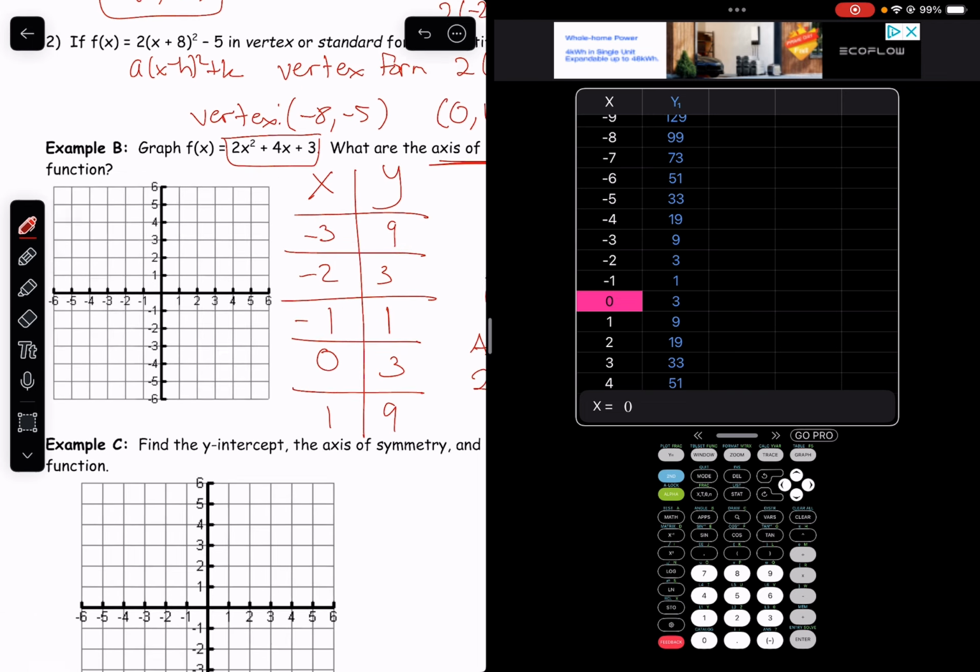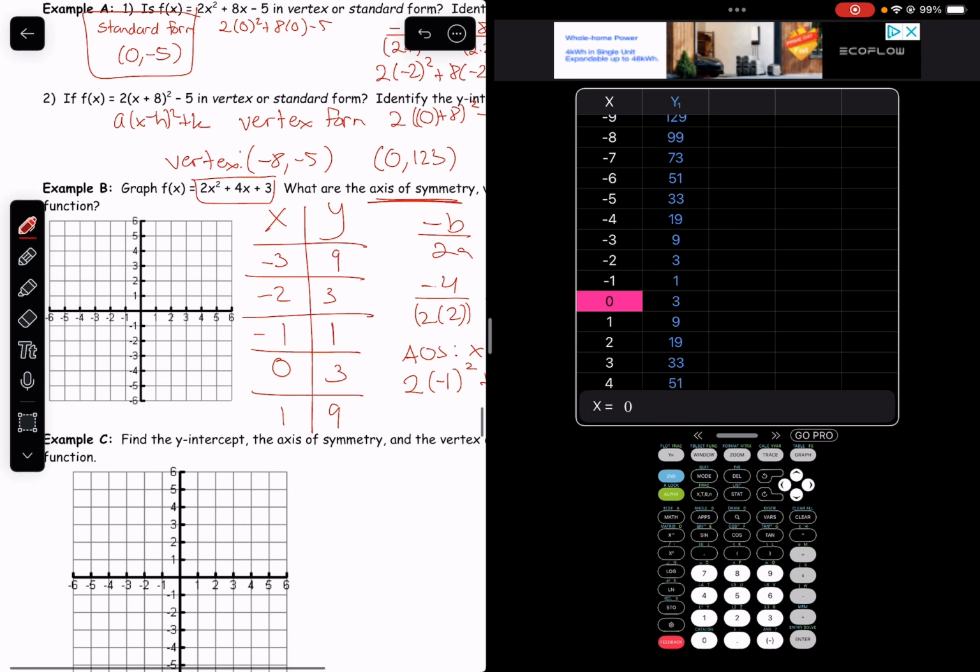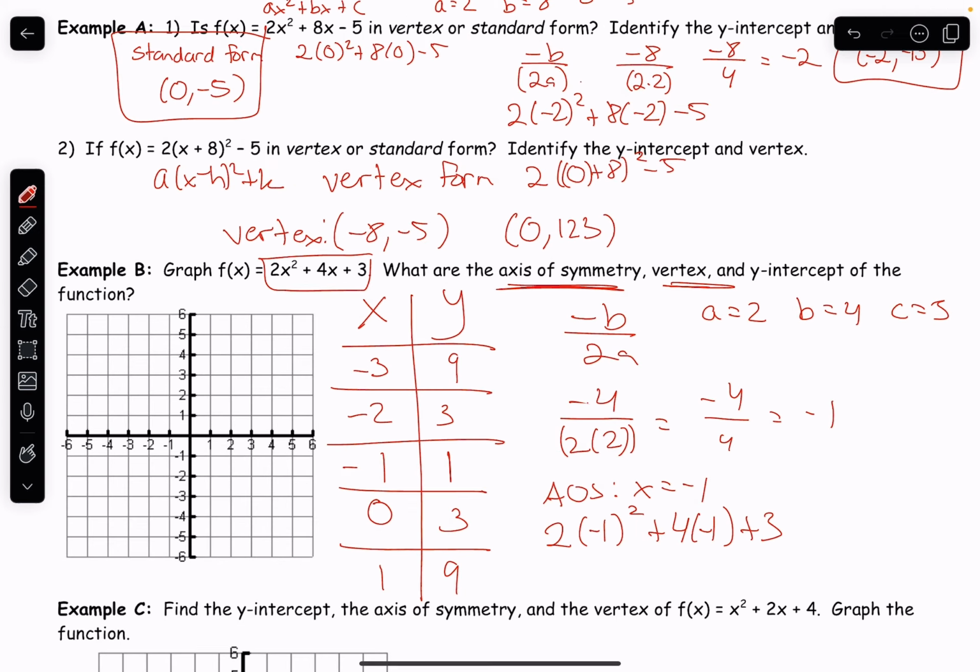All right. So then we can go ahead and plug in my values here. Oh, and another thing, we didn't find the y-intercept yet. All right, which actually, I guess technically we found it, but we didn't really need to use the calculator for it. Our y-intercept here is going to be 0, comma 3, which if you can see, we've actually already got that on our chart here.